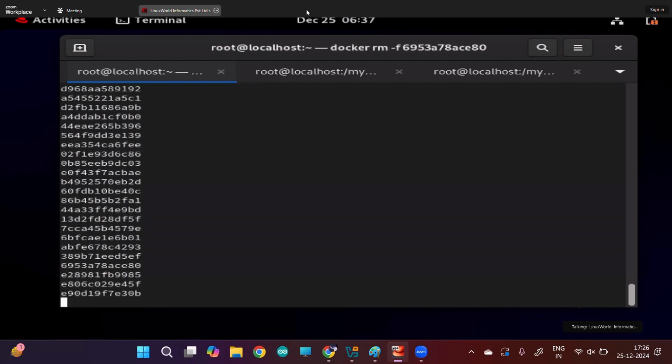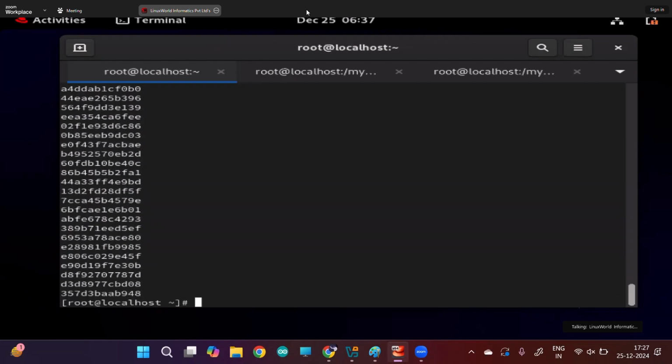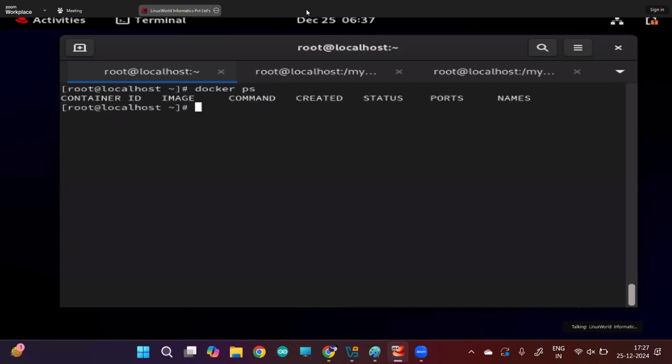So if you know scripts, this is the use of the script. Whatever command or technology you use, if it does not have a way to give you something in an automated way, that is the only area where we use scripts. That's the power of script. Otherwise, without a script, if you have billions of containers, it is very hard to delete them one by one yourself. So that is the core idea. Now you can see everything is clean. It's a clean environment, no container is running. The containers are deleted, not the images. The images are still there.